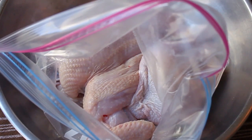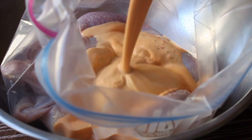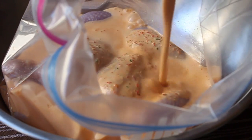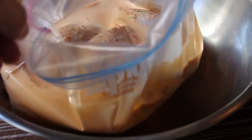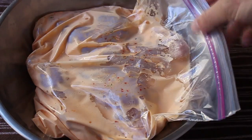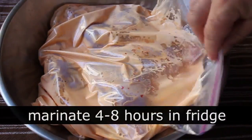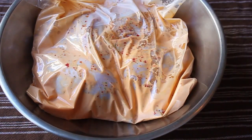All right, once that's pureed perfectly smooth, I'm going to pour it into a Ziploc bag holding my chicken product. Now, this could be a half chicken, chicken pieces, chicken wings, or chicken breast. In my case, it's a spatchcocked game hen. All right, a couple of them. So I'm going to pour in the marinade, seal it up nice and tight, and get most of the air out of it, so the game hens or chicken, whatever you're using, is just kind of surrounded by the marinade. That's going to go sit in the fridge for 8 hours. All right, overnight's fine. Minimum 4 hours, I would think.